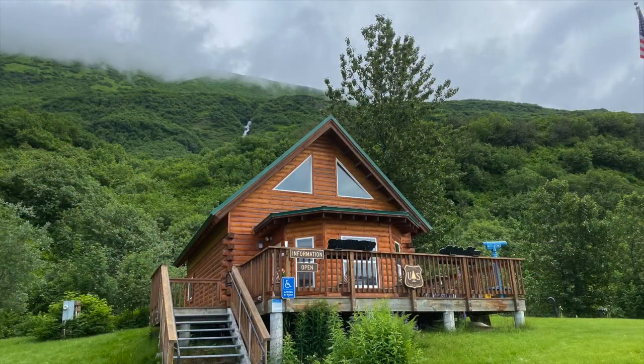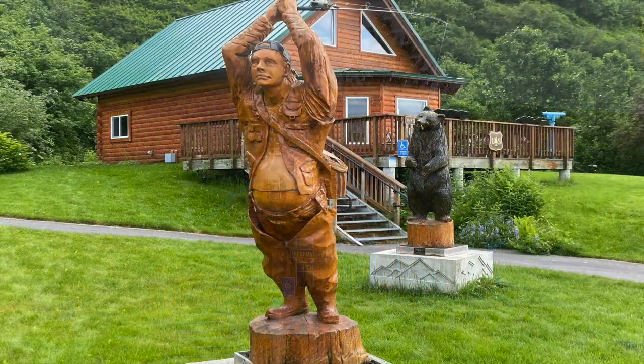Where are we this morning, Corrine? Well, we've decided to take a trip to the Crooked Creek, which is just outside of the main part of town, and it's by the U.S. Forest Service office. There's a little waterfall right behind the office here, and we're going to take some photos of this waterfall on a lovely overcast day. Not only is there a cute little forest station cabin here, but there's a really lovely sculpture of a fisherman interacting with a bear — it's entertaining and you don't want to miss it.